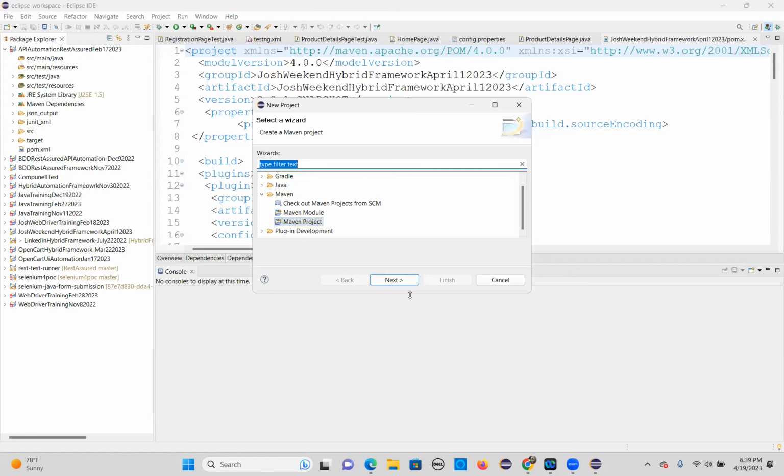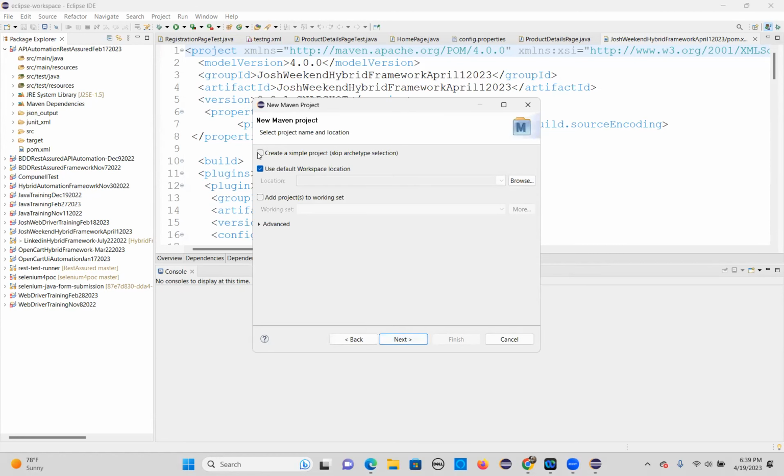So are you all on this page? Click on next. Next, check this checkbox: create a simple project.